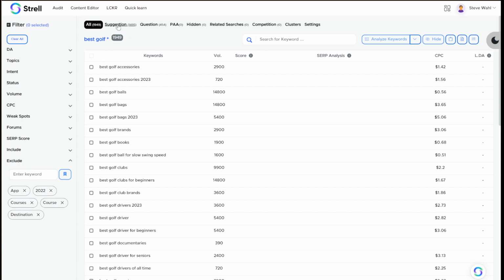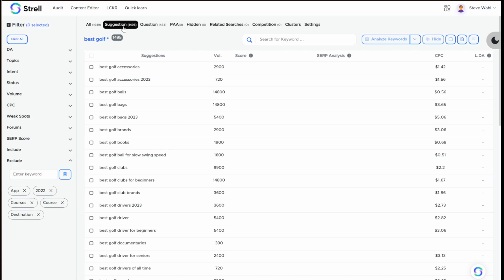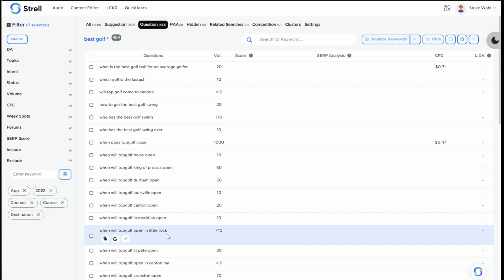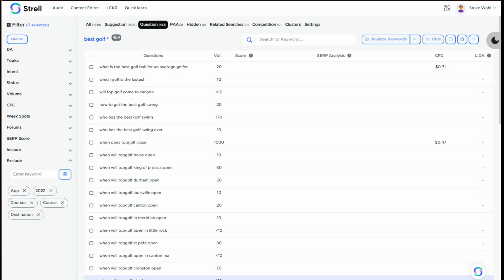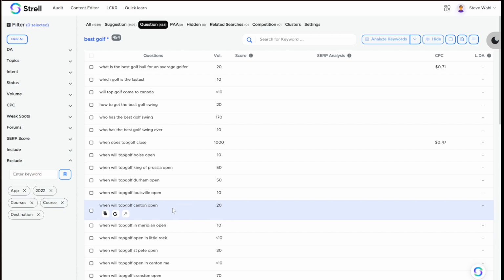All right, so then you have suggestions, which you can see here as well. So this is just your suggested keywords. You have your questions, which I really like to target. This way I know I'm answering a specific question. These ones are fun to do because you can write very specific targeted articles instead of just your best ofs or your roundups and stuff like that. You can go for the informational type posts where you're really focusing on trying to give value and build traffic that way, and then maybe interlink to like a best of type post.